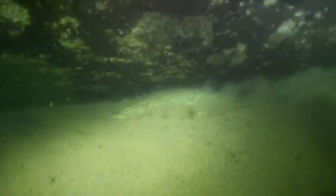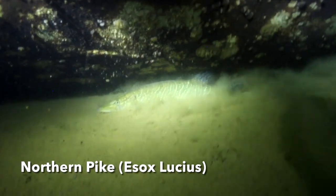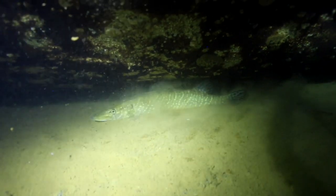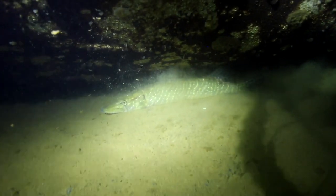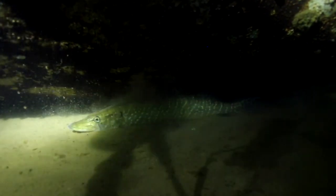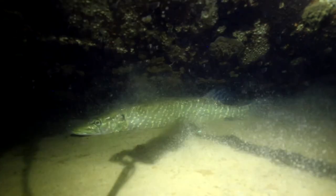But as I further swim along, I come across another wreck. This one seems to have an inhabitant underneath it, and this is a pike, or a northern pike, Esox lucius. These are amazing fish to interact with and swim alongside. Amazing and incredible predators. This one is just taking a little bit of a rest down a bit deeper, where the water temperature stays a bit more stable, as it was still quite cold that day. But they usually hang around in the shallows, almost stalking and ambushing their prey.